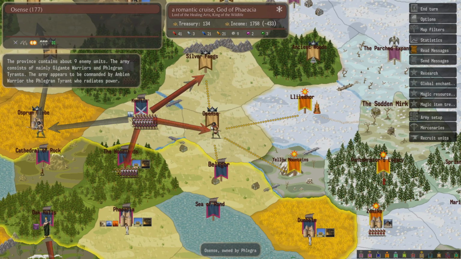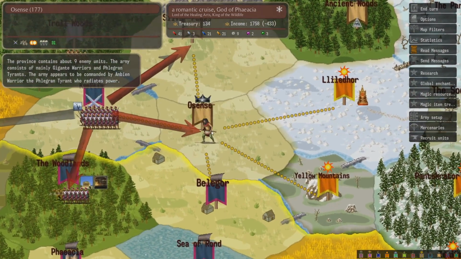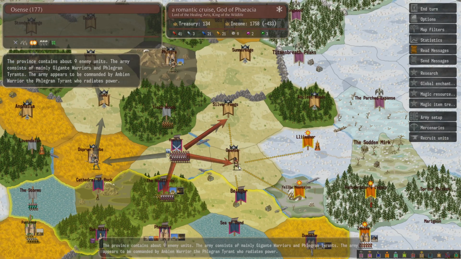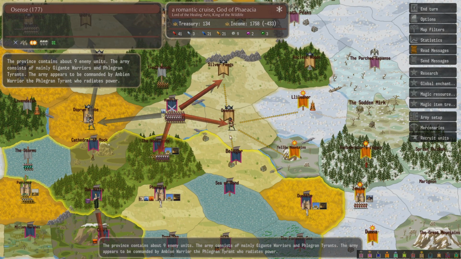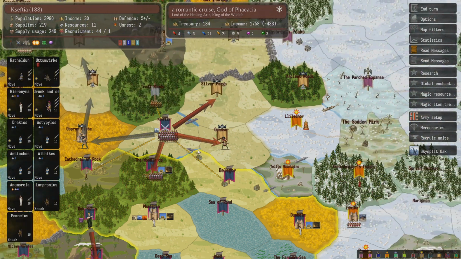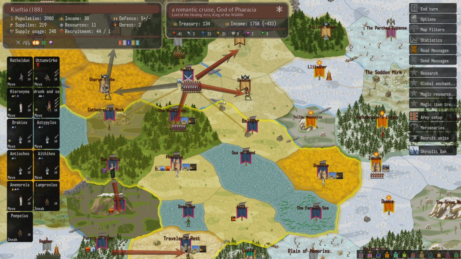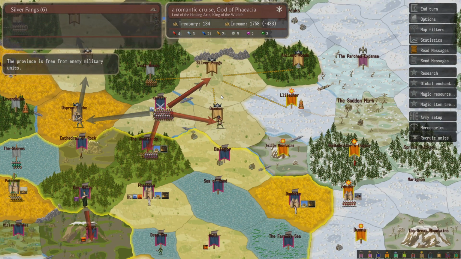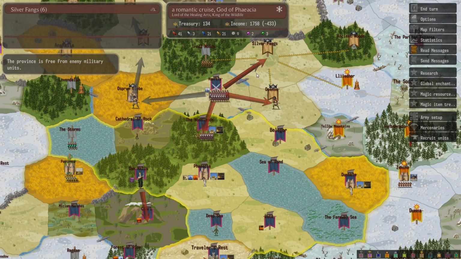I'll send the mercs into Silverfangs, and I'll send all these cavemen into Osensei. Yeah. So we'll try and take at least one of these provinces, assuming that he's going to move down into Beligor or into Xeftia. Those seem like the most likely movements. So we should at least take one of these provinces. And the mercenary company can stealth away if they need to.